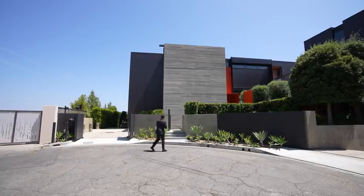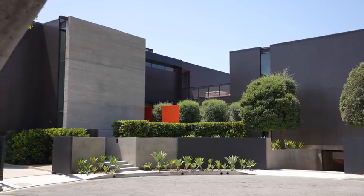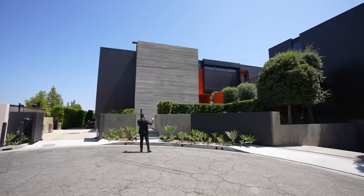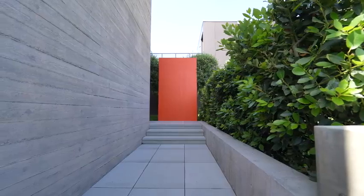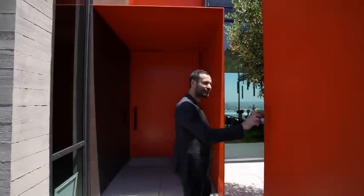And now let's talk about this beautiful modern architecture. Vertical steel panels complemented with this massive board form concrete wall right in the center. Again, it's a beautiful modern architecture. We have this walkway right here that takes you to the main entry. And as you come up to the entry, we have beautiful limestone floors. Everything is nicely hedged.